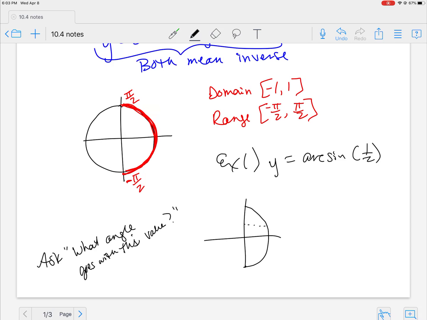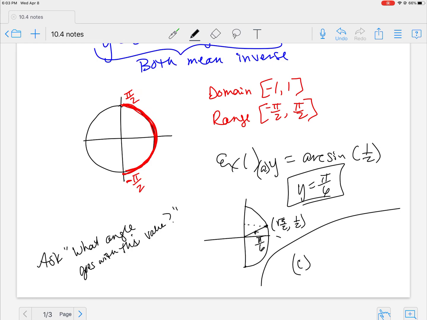My positive 1/2. So think about our unit circle here, right? I know that I am restricted to just this side. Down here are all negative y values. Up here are my positive y values. So up here, this positive y value, is where my angle measurement's going to hit. Now, it depends on what you're talking about, degrees or radians. And here, because I'm talking about π/2, negative π/2, we're going to work all of this in terms of radians. All right. Typically, that's what you work in terms of anyway. So whenever I have this value, I'm not looking at this in terms of 30 degrees. I'm looking at this in terms of π/6. So π/6 is that answer.